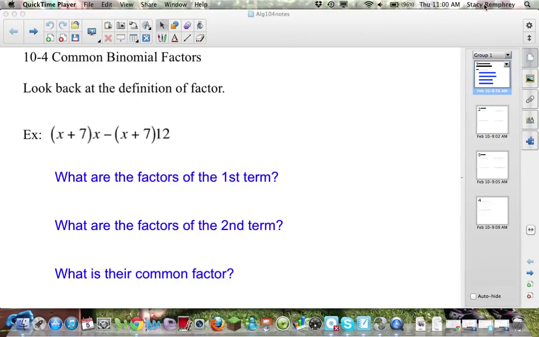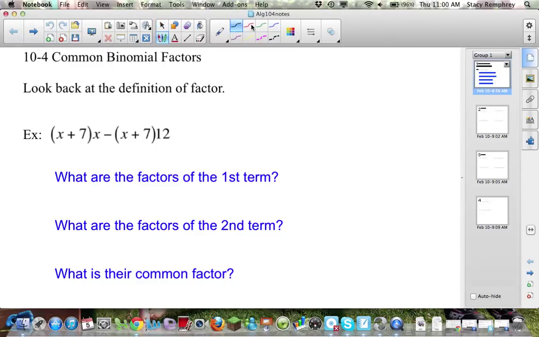To 10-4. This is actually going to combine some ideas, but 10-4 is a big skill that you need to have as we move to 10-5. So I want to focus on differences between terms and factors.